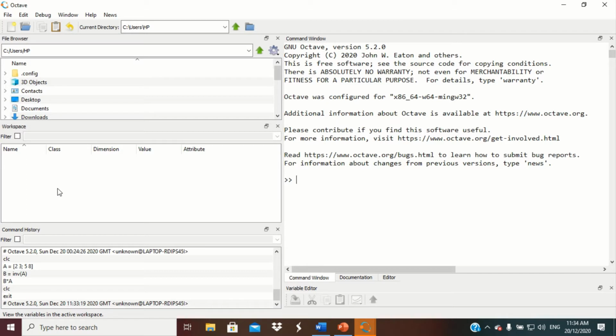The workspace lists all variables currently in memory. The command history window archives all the commands that you type in the command window. So the active window is going to be the command window. To clear this, I just type CLC, clear screen.